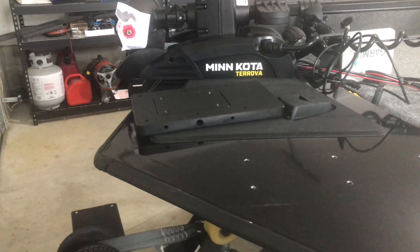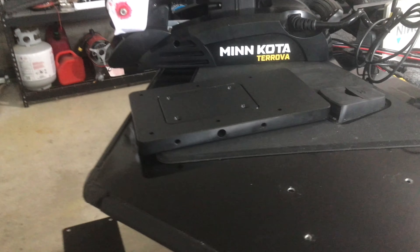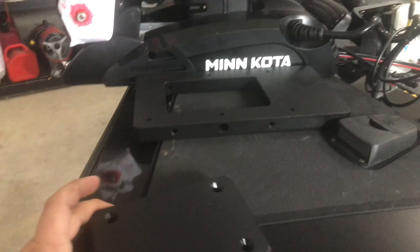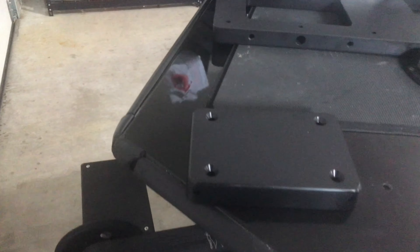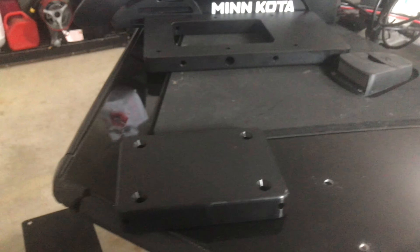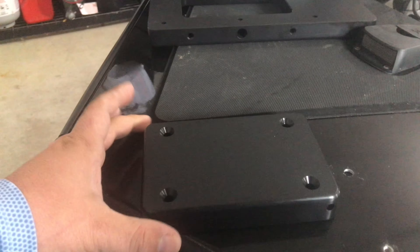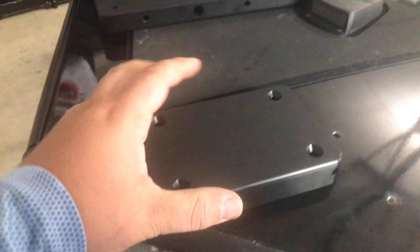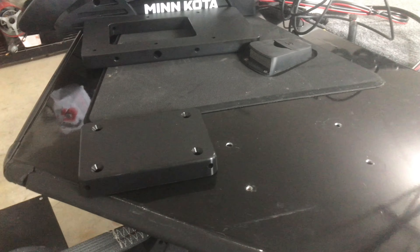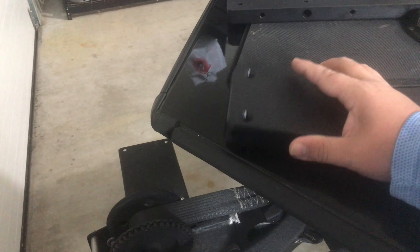There are a lot of people who've done this and used this same bracket, and one of the issues — which I told you about in part one — is that the weld breaks. Here's why I think that happens. This part of the bracket mounts to the bottom of the Terrova itself, and this puck anchors to the bow of the boat. What happens is there's such a small amount of space, and every time that trolling motor bounces — going down to the water — that's why it's so important to use the stabilizer bar. Every time you engage the trolling motor, it's pulling force up onto this, almost pivoting right there in that small area.